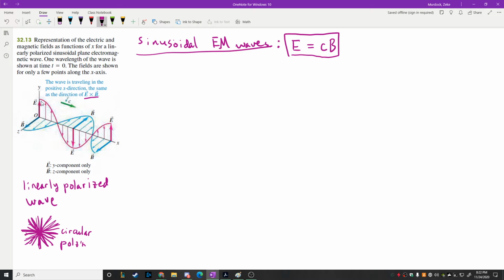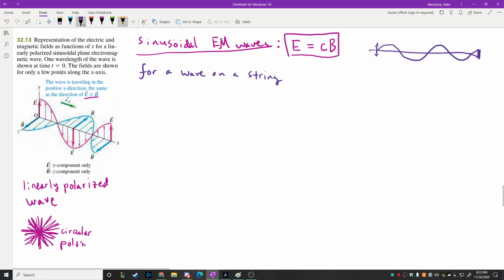So, let's talk about waves on strings really quickly. For a wave on a string, what do I mean by that? Imagine that we have a string, and let's say that it's clamped at one end. If I oscillate the other end up and down like this, then I can produce waves that are going to travel like this on the string.